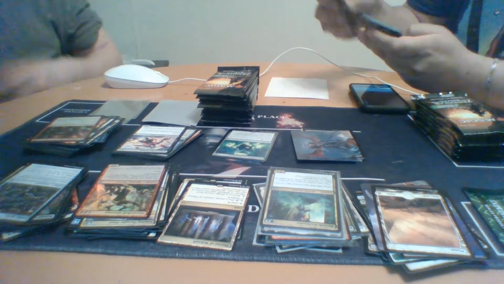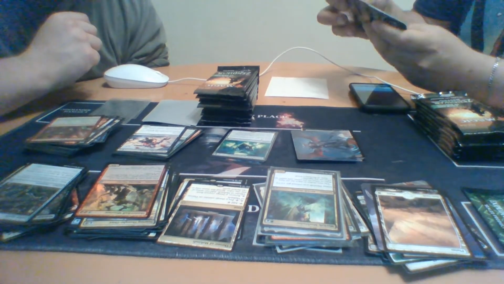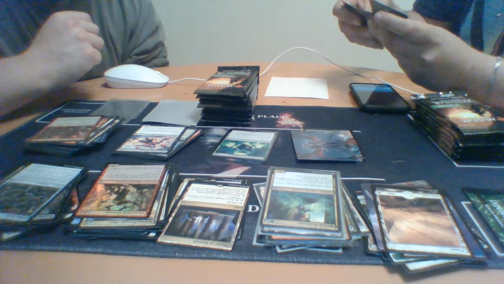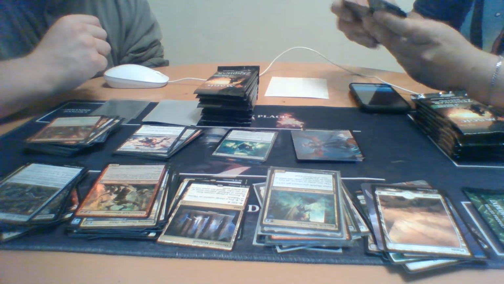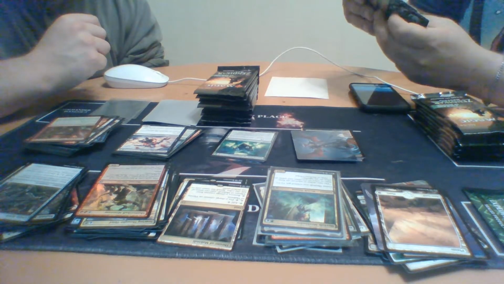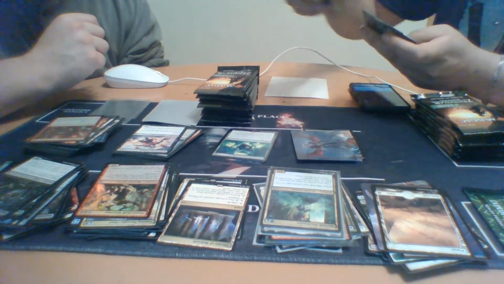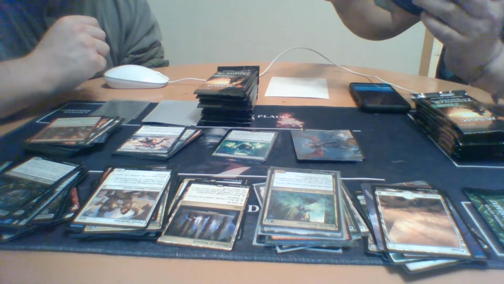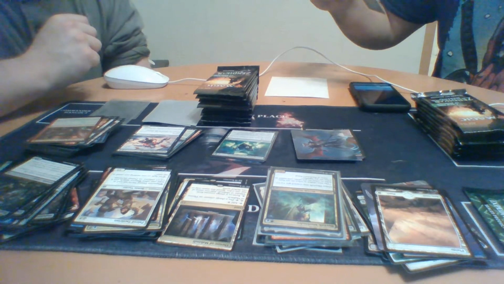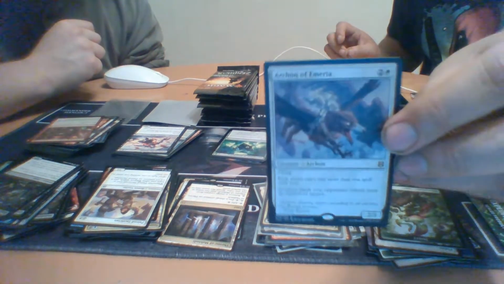Land. And then a bunch of commons. Get the commons out of the way. So many commons this time. What the hell? That's also a common, so I'll put those there. The one uncommon this time, and I got an Archon of Emeria. Ooh. Which is this guy.